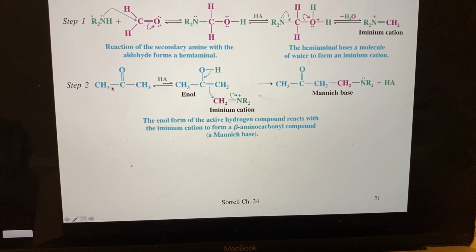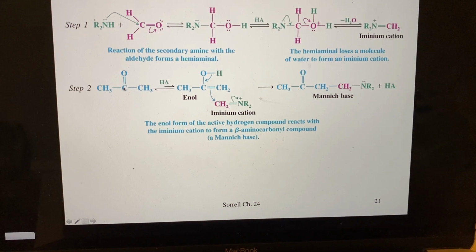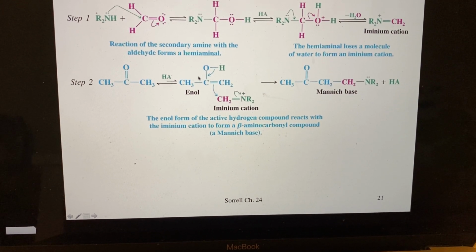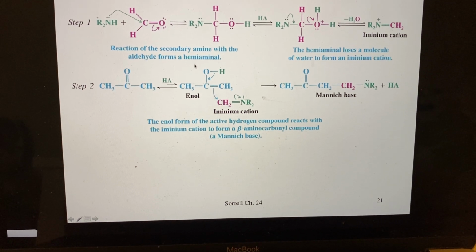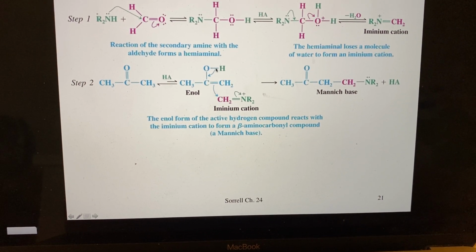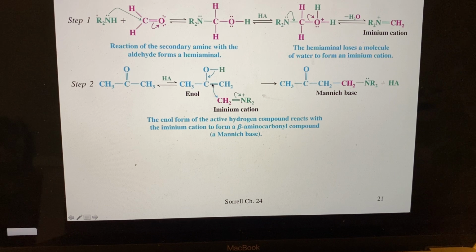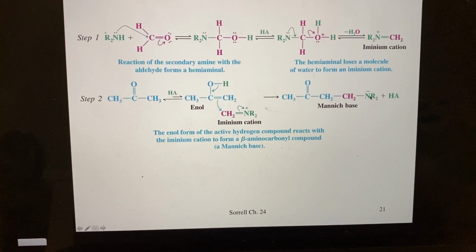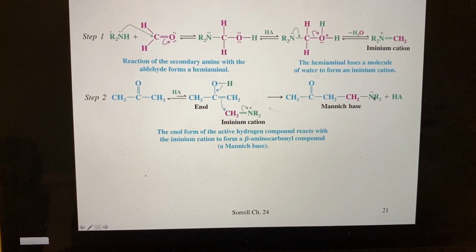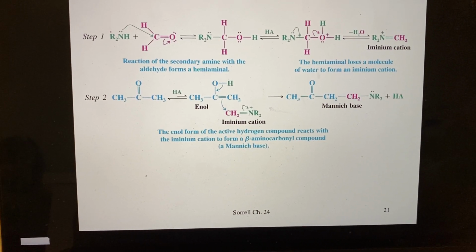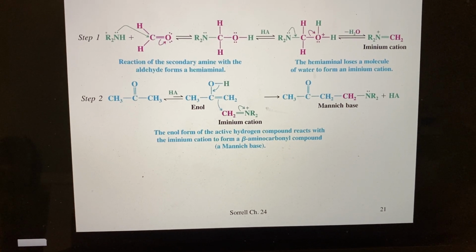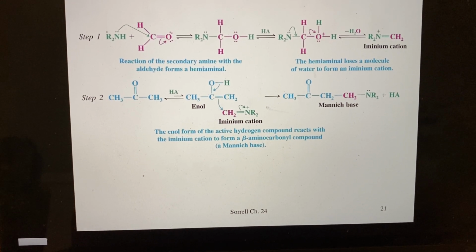Now the ketone in acid, again, I'm not showing the whole mechanism here. I'm not showing all the steps to make the enol, so I'm just showing this guy going to the enol. Once I have the enol, it will react with the aminimine. So if you permit me, I'm going to push this electron here and here, and I get what's called a Mannich base. Okay, so again, it is a three-component reaction, but really what we're doing is first taking two of them to make an aminimine and then reacting the third. Okay, so it's not that bad of a deal.